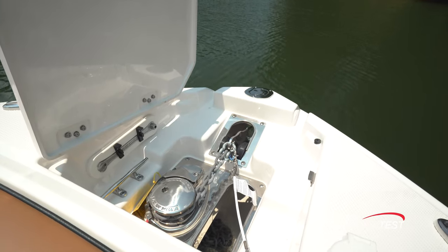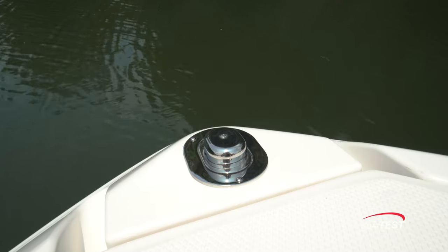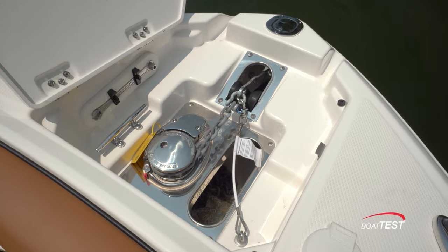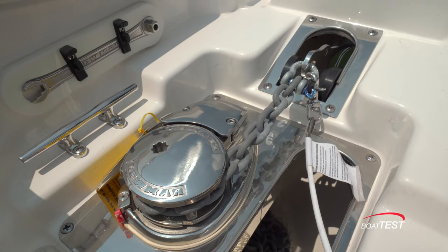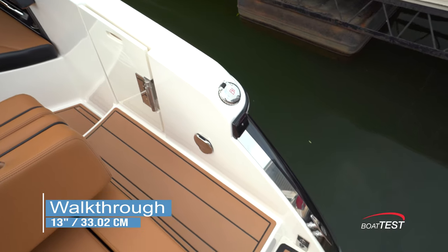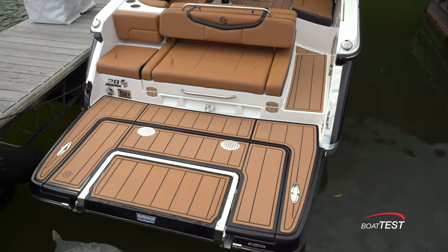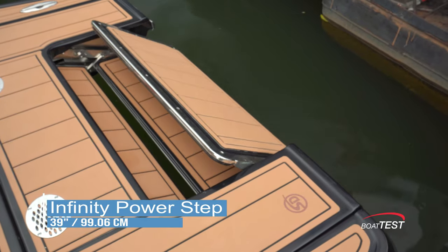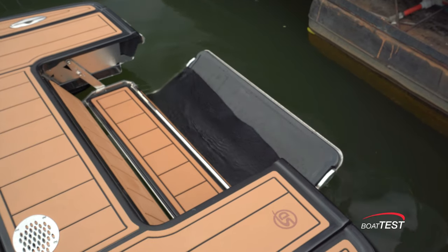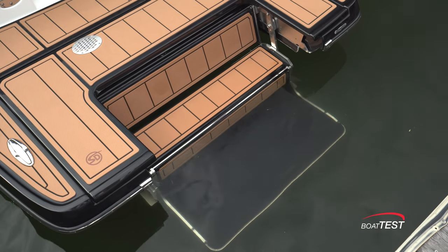At the foredeck there's a concealed anchor. Pull-up cleats are to both sides of the hatch and control switches are to starboard. Fully forward, Chaparral included a flip nav light that reverts to a flush mount. Under the hatch there's an electric Lewmar windlass with a cleat to the side, and the anchor runs through the stem roller. Moving through the 13-inch wide starboard walkthrough to the swim platform, our test boat had the much sought-after 39-inch wide optional infinity power step, which not only makes re-boarding easier but provides an excellent place to sit and relax while keeping cool. The top is treated with sea deck and when opened it matches whatever treatments are chosen for the interior.